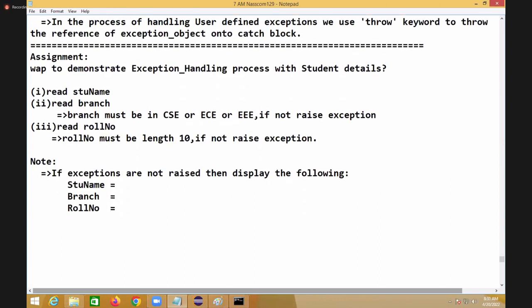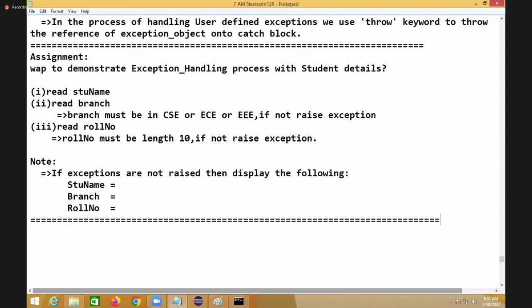Just try this once by seeing the above program. I'll give the solution for this program by tomorrow.